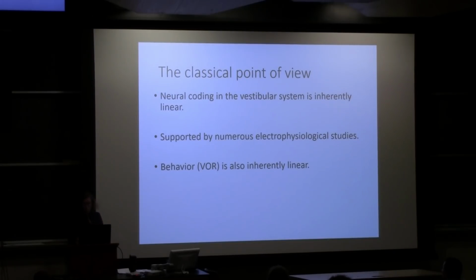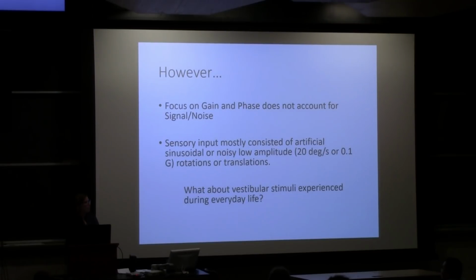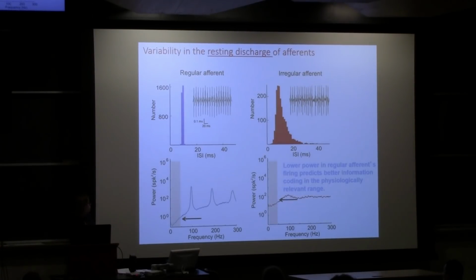Okay, so I told you that people have classically looked at the vestibular system with the assumption that it's linear, but that we actually have not really probed until very recently how people actually do move through the world, and we find that you generate really big amplitude movements, much bigger than the linear range that people normally probe, order of magnitude or more larger. In addition, standard linear systems analyses don't account for noise either within trials or across trials. Okay, so then we went through this, and I had a few questions.